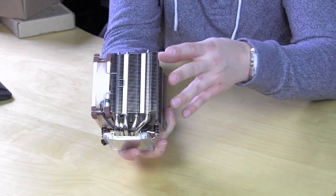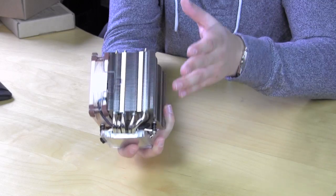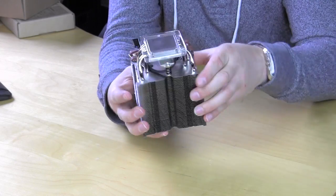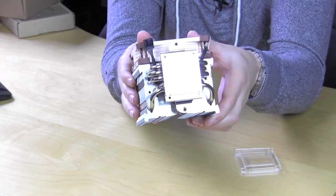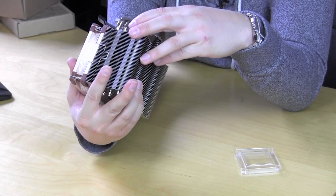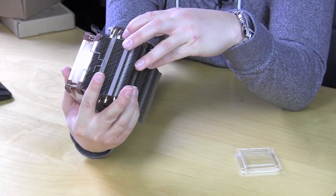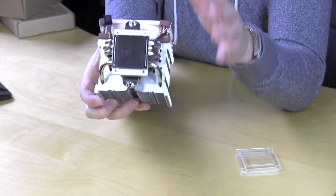As I said, you can buy a secondary fan and you can put it on the back for added performance if you like. Taking a look at the base, we have a nice machined base. I know our video is not going to do this justice, but we have a very nice base. I don't see any machine marks or anything like that. And it's actually sort of like a mirror finish. Video is not going to show you that, but that's what it is.